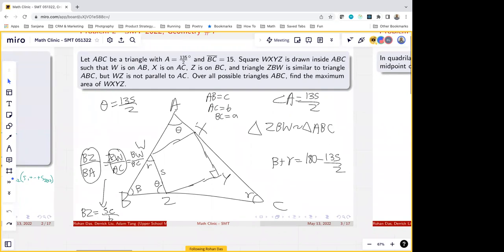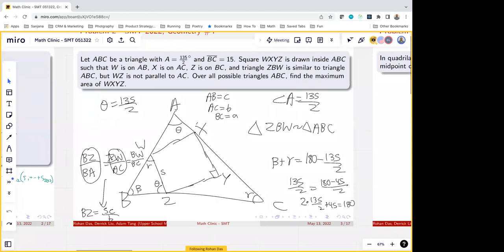And this does not by itself tell us anything, so we should try to look for something more. And one thing about this problem is this angle condition, 135 over 2. And this looks like it might be a nice angle in terms of trig and side lengths, but it's not really nice. Instead, a property of it is that 135 over 2 is 180 minus 45 over 2. So 2 times 135 over 2 plus 45 is equal to 180.